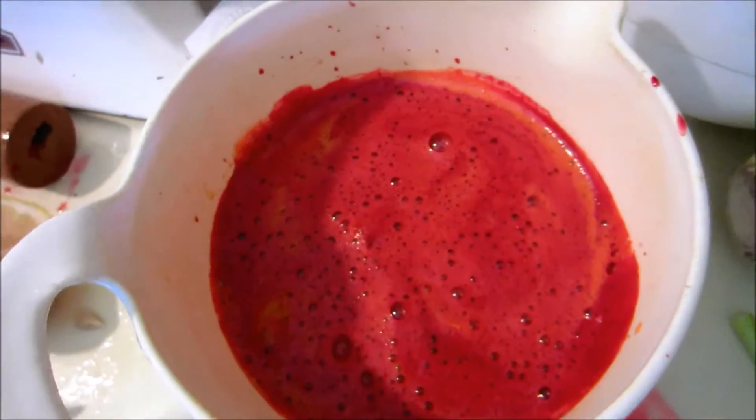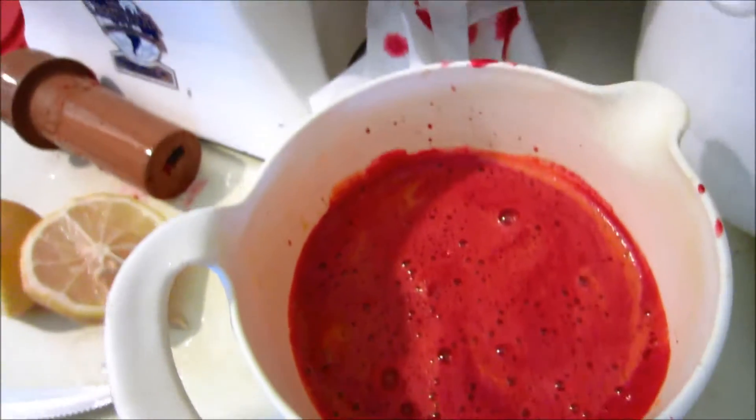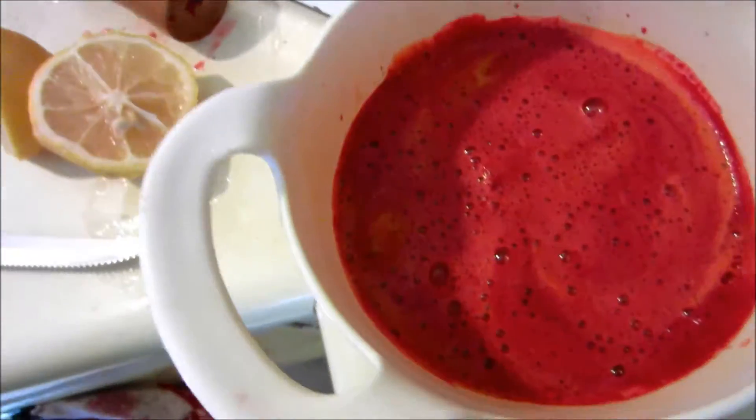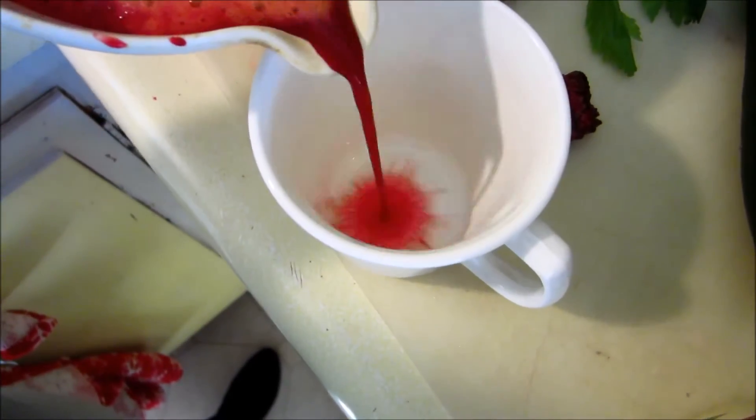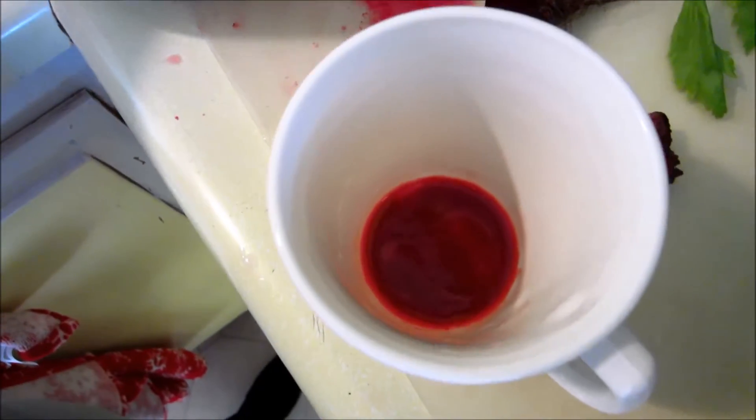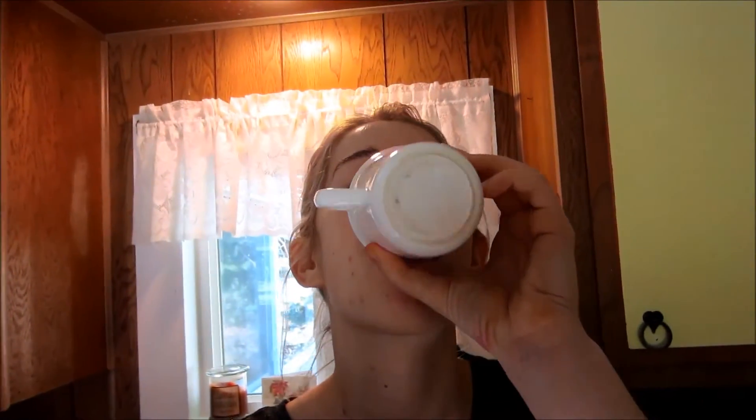I'm going to try it really fast and just see how it tastes because I don't usually make the juice. I want to make sure it tastes okay because my dad is going to be drinking it. Check out that beet though — I'm pretty sure some people used to make blush or something out of beets. Isn't that a thing? Maybe I'm wrong, but it stains really well. Hey, not bad! I'm going to put some more lemon in there because I don't taste it, and lemon is my life.